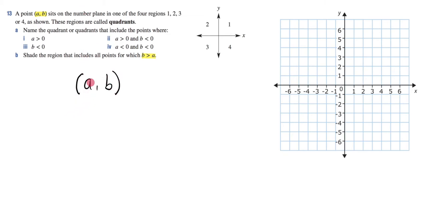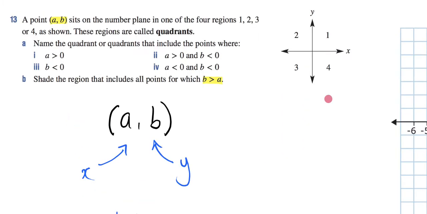Now, we know a few things. The first thing that we know is that my a is my x value, and my b is my y value. So if they're asking me where b is greater than a, and we know that my b is simply my y value, well, it's simply asking where is y greater than a, and a is my x value. It's simply saying where is my y coordinate bigger than my x coordinate. So let's now deal with this quadrant by quadrant and see if we can find where my y value is going to be greater than my x value.